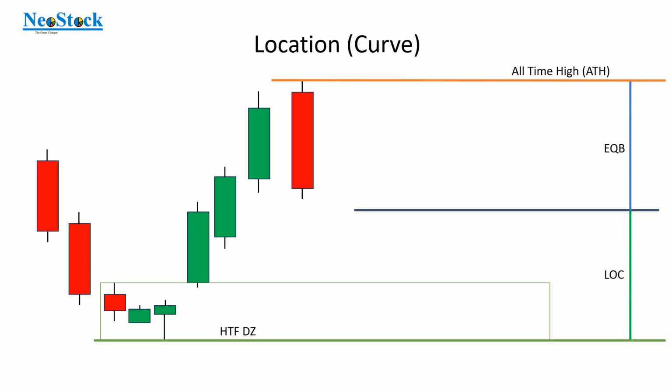And some people also follow a different technique. What they do, till the high of the demand zone only they consider buyer's area and the rest of the area they consider as equilibrium. But I am not convinced with that argument. The reason is, see, if prices are coming down, if any new supply zone is created and prices enter into that, and it is recommending a sell order near to the buyer's area.